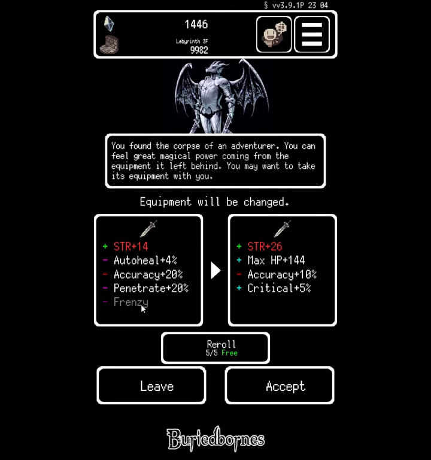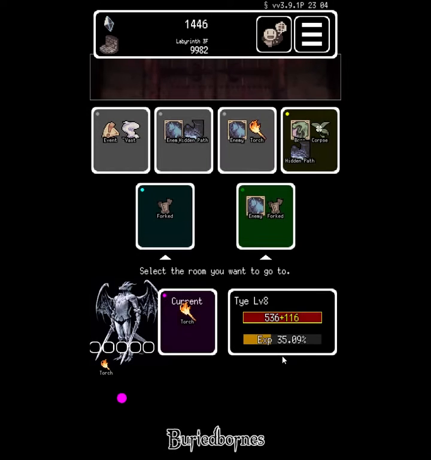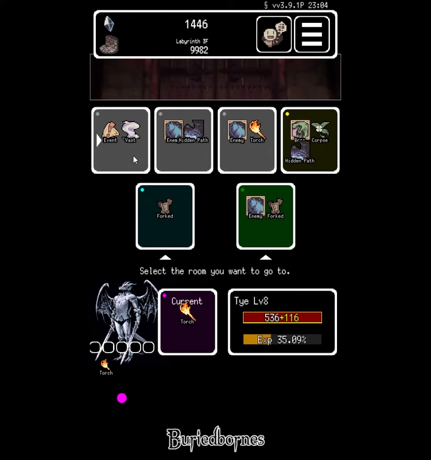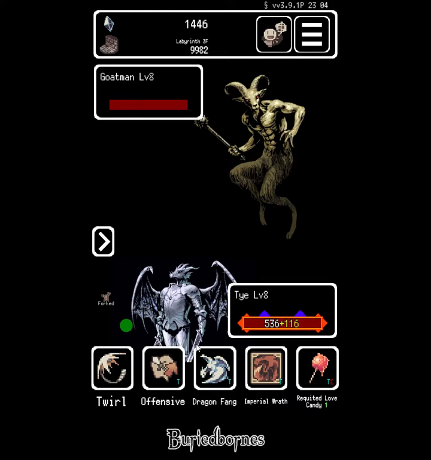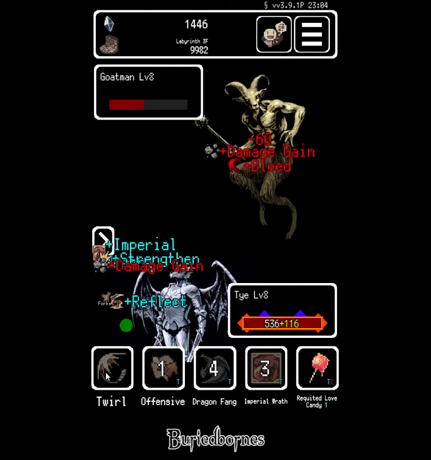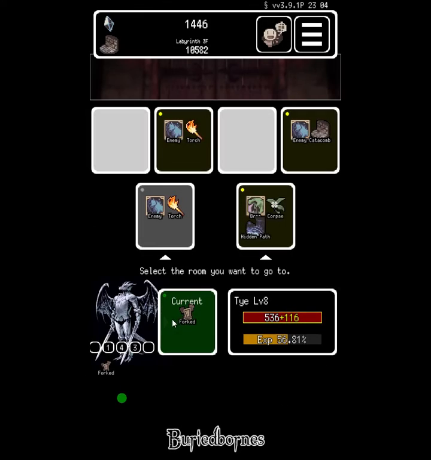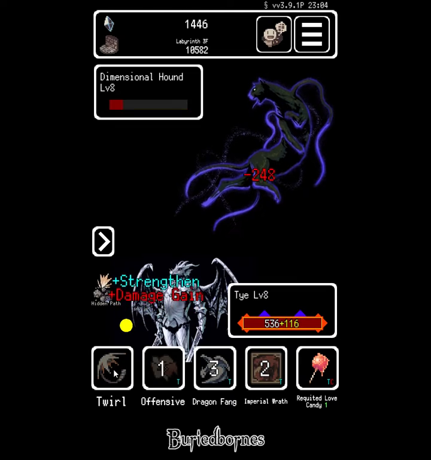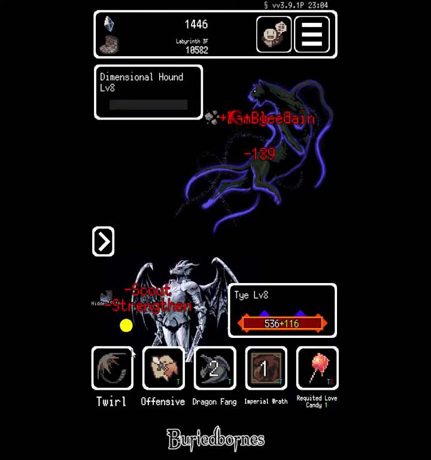We're missing out on Frenzy. Kind of okay with that. We're going to also miss out on auto heal. Alright, so Forked splits the pathway. Pathway becomes forked. So I think that just means it changes. Okay, let's head toward the boss. Give myself a buff. See, now I'm doing this, but maybe by letting the game handle what I picked, that was better. Dimensional Hound.